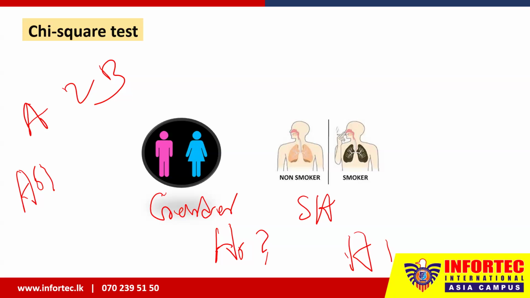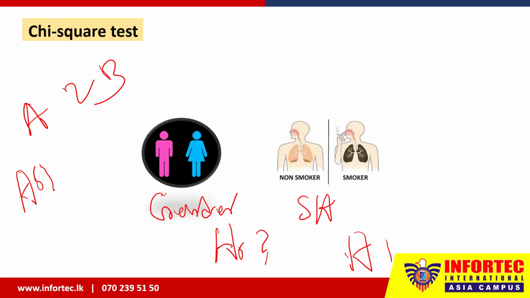As an example, if you are treating diabetic patients, you should perform the fasting blood sugar and random blood sugar testing, because it's based on the nature of the patients, no? If you have heart patients, when you are treating them, you should perform some different type of testing, no? Echo, ECG, like that. So like this in statistics also, based on the nature of your data set and the objectives of your research, you should decide which test to use.